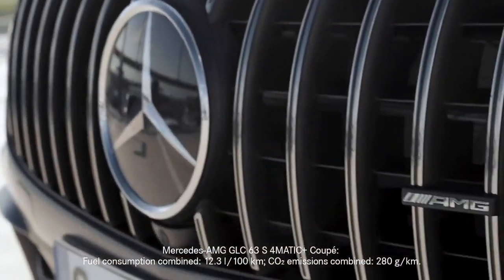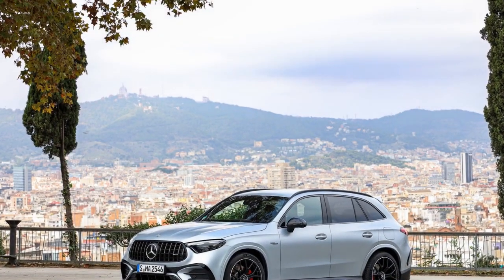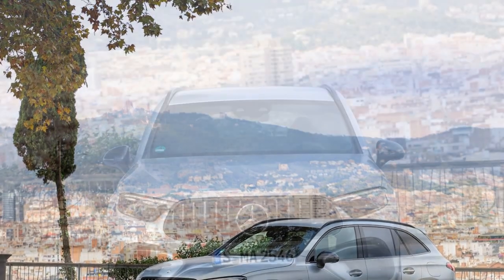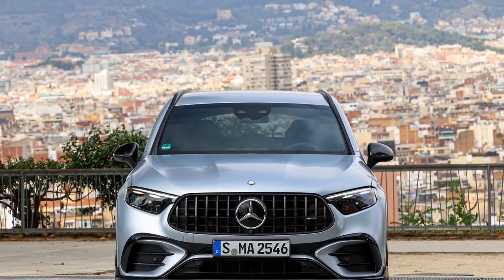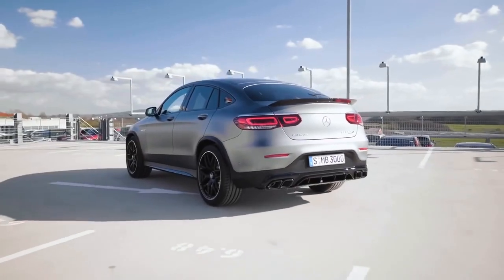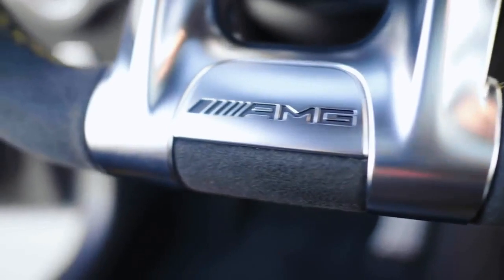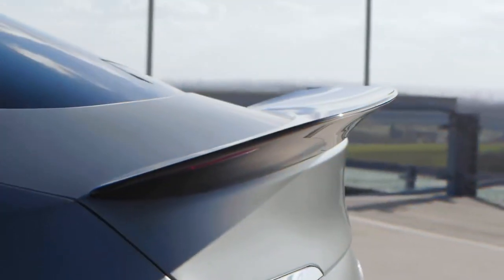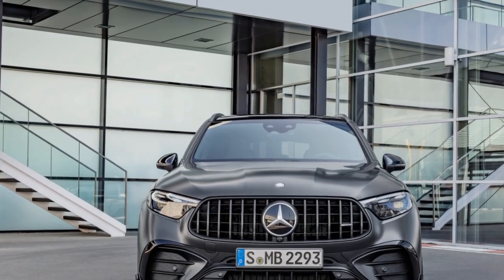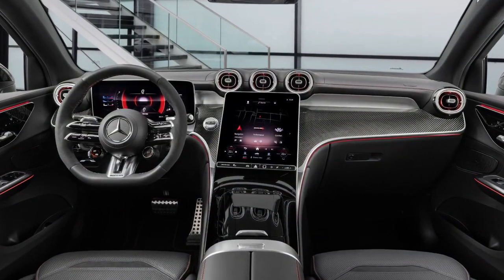Advanced chassis and handling. Mercedes-AMG has not just focused on raw power but also on handling and agility. The 2025 GLC 63 S features AMG Ride Control Plus air suspension, which can be adjusted to cater to your driving needs. The adaptive damping system ensures a comfortable ride during your daily commute while transforming the SUV into a corner-carving athlete when the mood strikes. The rear-wheel steering system, standard on the GLC 63 S, enhances agility and stability. It allows the rear wheels to turn in the opposite direction of the front wheels at low speeds, making parking and maneuvering easier, and in the same direction at higher speeds, improving stability and handling.